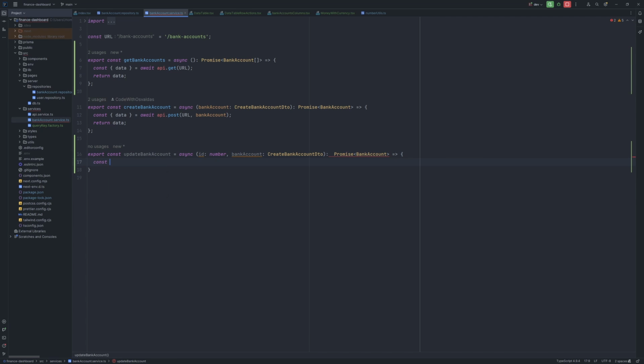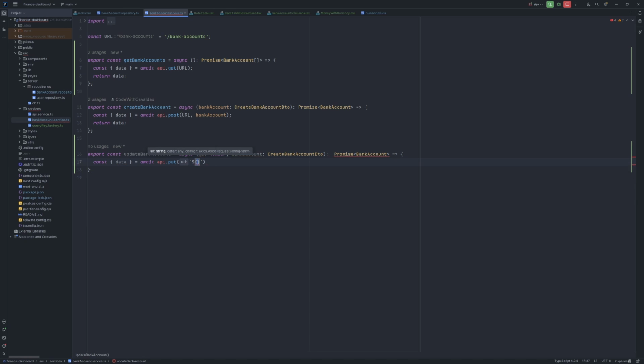So in here we can say const data, and let's call the API. So await API.put. We will use the put method for updating. And now we need to provide the URL.